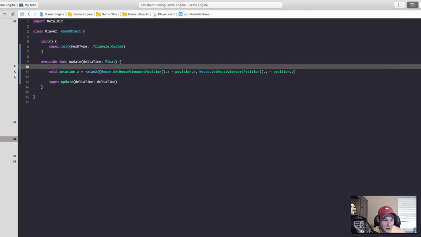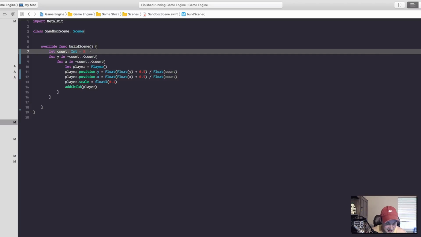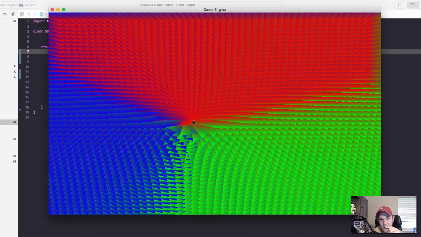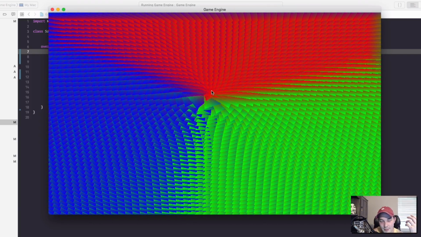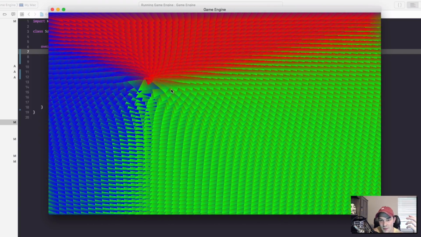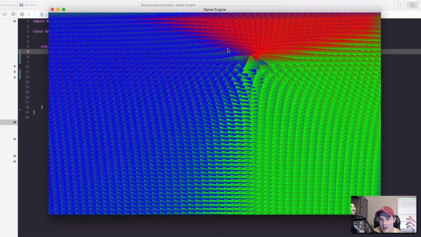Now, to make this really cool, I was playing with this before we got in here. Let's go to our sandbox scene, and let's set this number right here to 25. So this kind of takes away the AI and just adds a cool visual effect. You'll see now that this is a red, green, and blue triangle, but as you move it around, just look at it update.